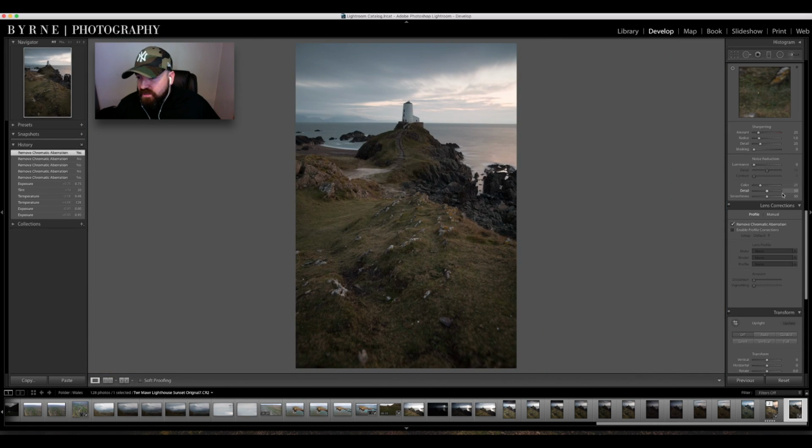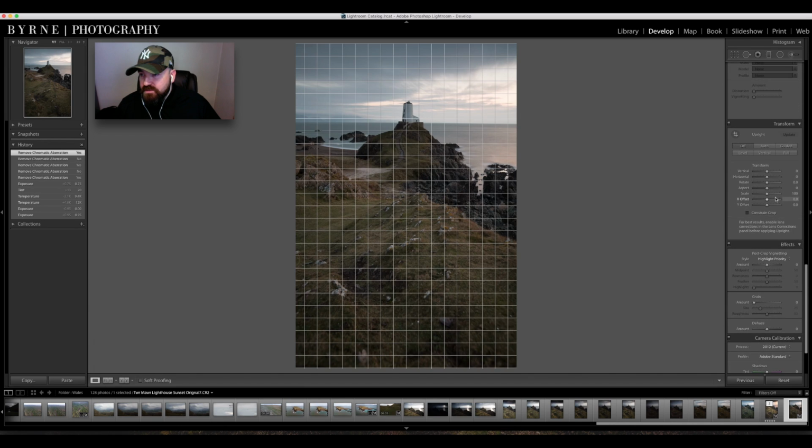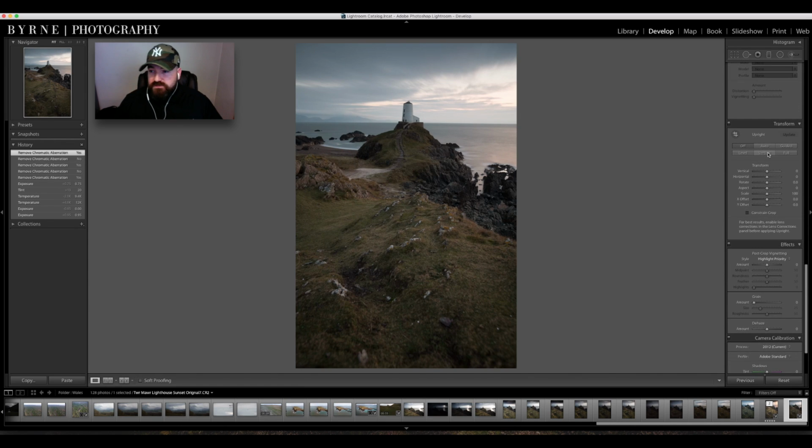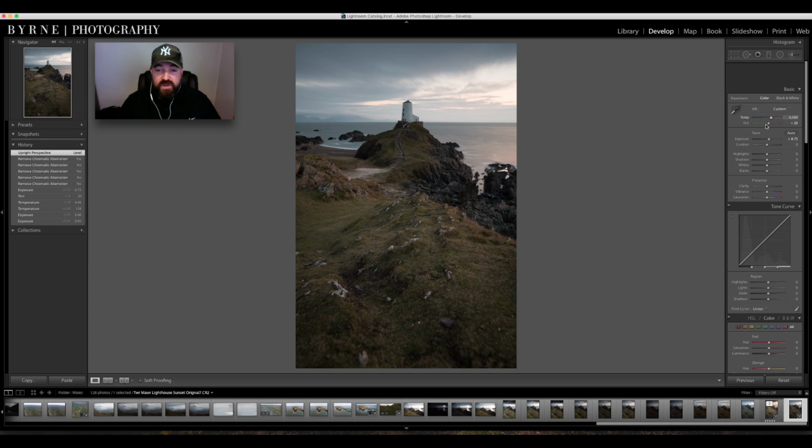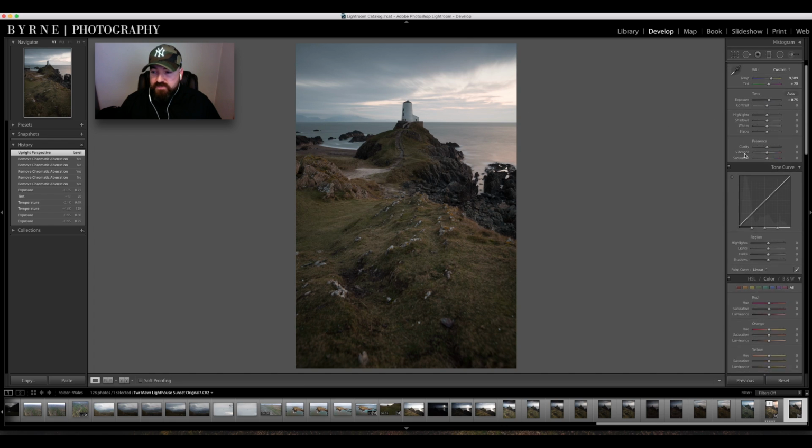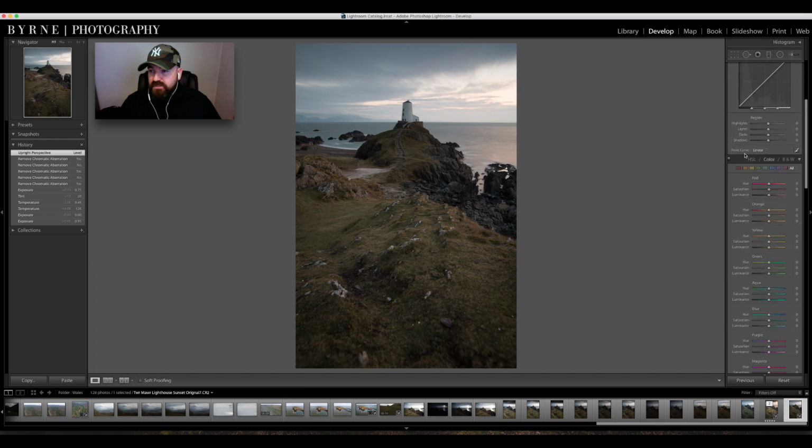Like I said, because I'm on the horizon, I want to straighten the horizon. With the update that happened on Lightroom not long ago, you can now use these to quickly level off the image. So I'm going to use level. It's recognised that line at the back on the horizon and it's leveled it. Perfect. Now I don't have to keep fiddling around with that trying to get it level myself. If you weren't happy, you could do it manually, but 9 times out of 10 it gets it pretty much perfect.